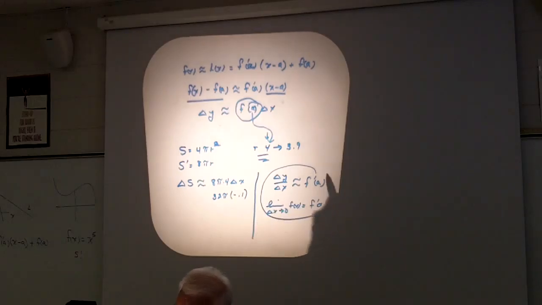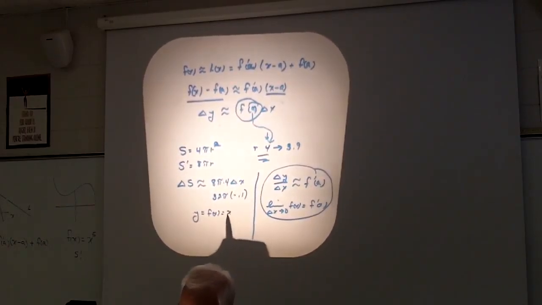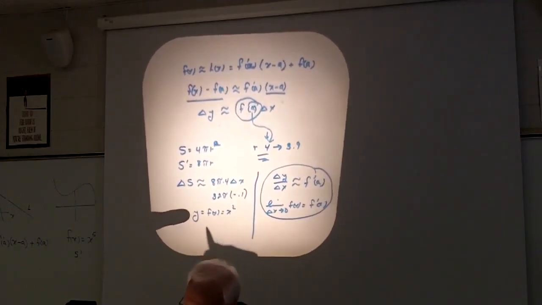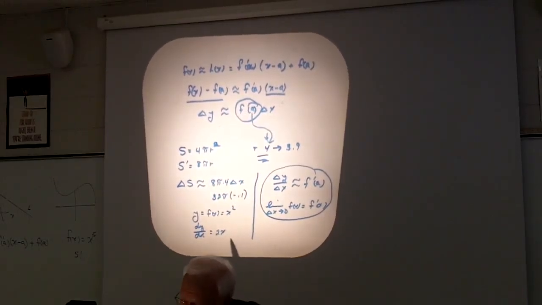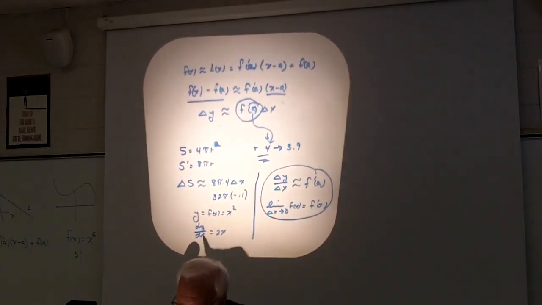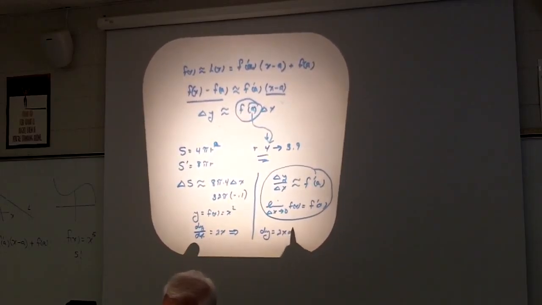Now just remember this a minute. I'm going to show you something else. We'll take an easy one. y equals f at x, which equals x squared. Okay? Now watch this notation. This gives me delta y over delta x, because I'm finding the derivative of that, is equal to 2x. Okay? Now, we're going to do some differentials, and we're going to treat it like I can divide by this. And so this is going to become dy equals 2x dx.